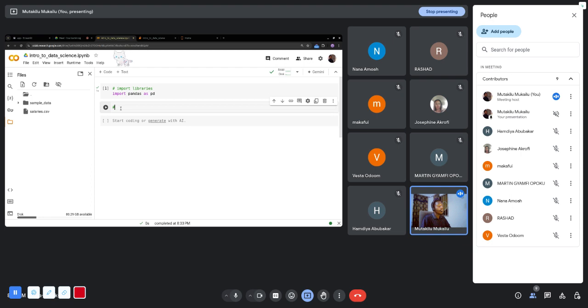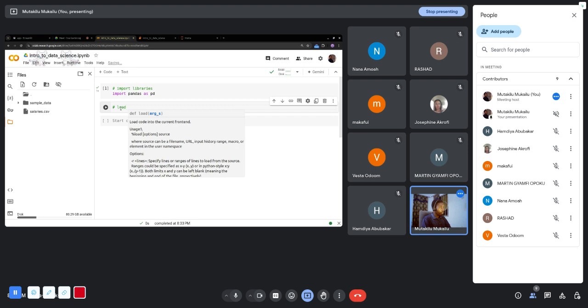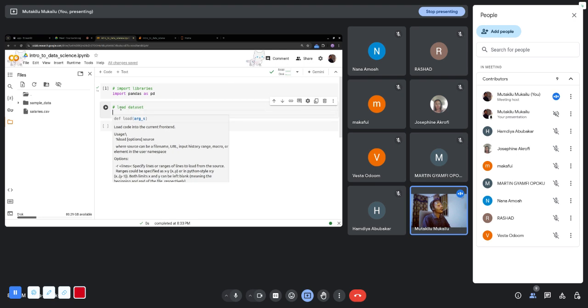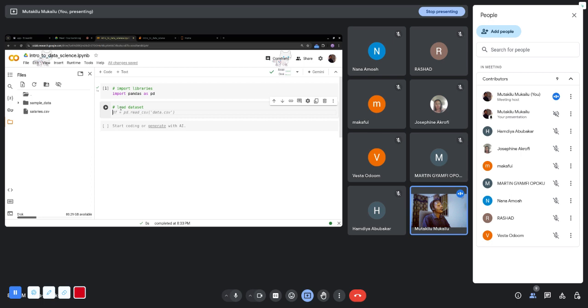We want to use Python with the help of its pandas library to actually load the dataset. In other words, to load it into Python so that we can always see it and manipulate or pre-process it or do whatever we want to do with it. So let's load the dataset. To load the dataset, you can see it has even given a highlight of it. That is why I like Colab. It has this autocomplete listing.